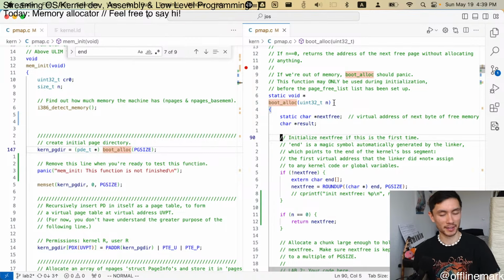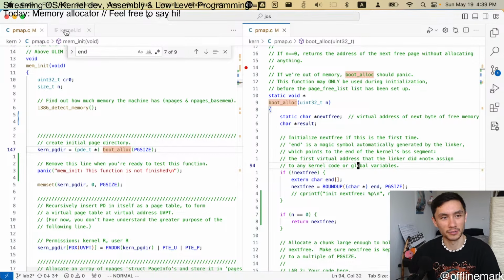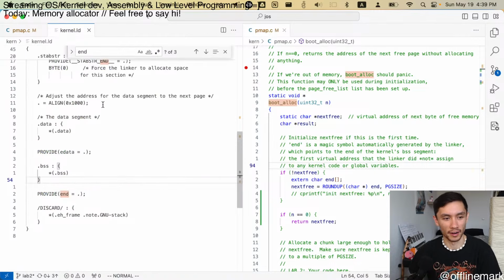Writing a bump allocator is not that hard, but the question for me was where do we even start? And apparently we're using the kernel as a reference, and the kernel did not assign to any code or global variables. I'm just interested how we can be sure that there's nothing in memory there.